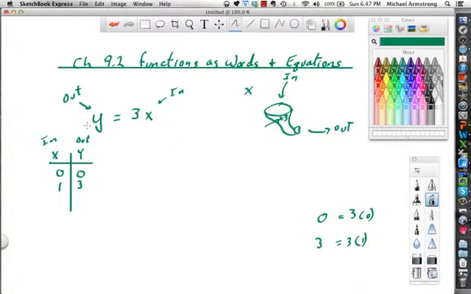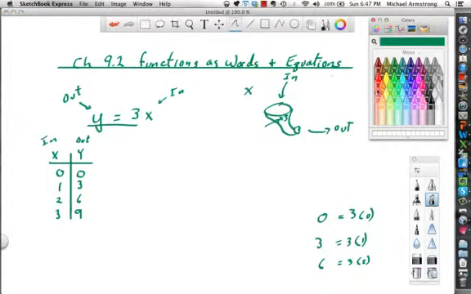What I'm doing here is I'm rewriting this equation over and over again down here. Say I put in a 2 for the x. That is 3 times 2, or 3 2's. If x is 2, then it's 3 2's, and that is equal to 6, so the y is equal to 6. And if I put in one more, 3, then we get 9, because 3 times 3 is 9. And you can see that we're counting here by 1s, 0, 1, 2, 3, and here we're counting by 3, 0, 3, 6, 9. And that's our input and our output.